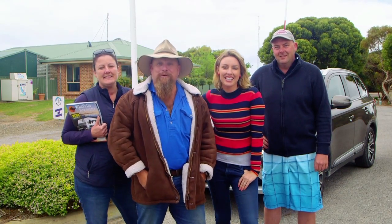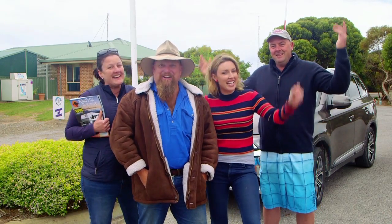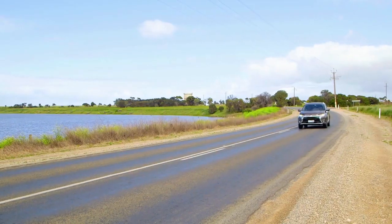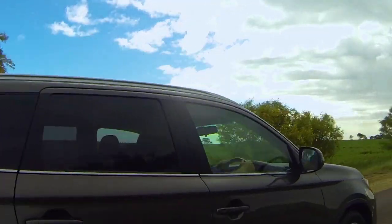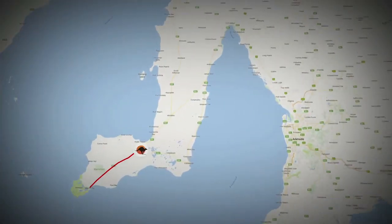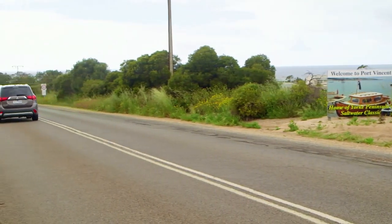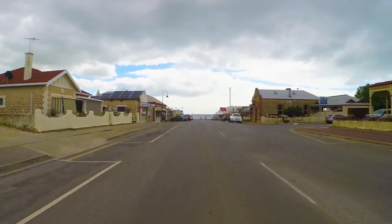It's time to hit the road to Port Vincent, and we're going to catch up with a few more of the association members when we get there. As you do on travel shows, we were back on the road driving through the lush agricultural area of the York Peninsula. From Innis National Park it was just over an hour to Port Vincent, our next destination.